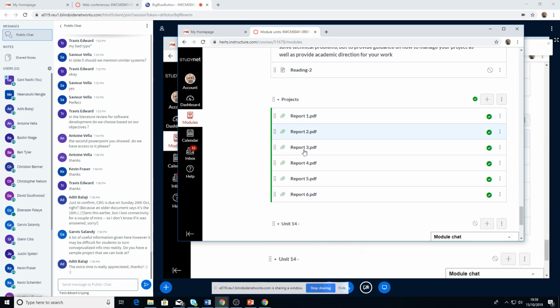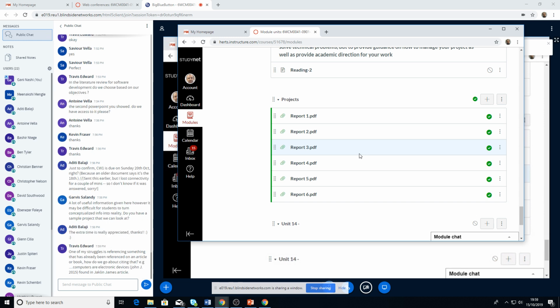You have 6 projects available here. At this point in time, you are not required to turn it into reality. And your project is not going to be in 1 week. We're talking about starting the project now and finishing it by the end of the other module, the project planning module.